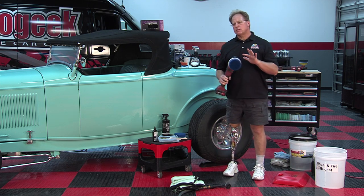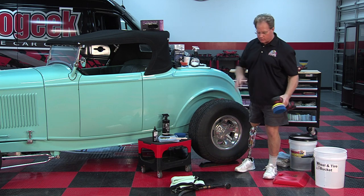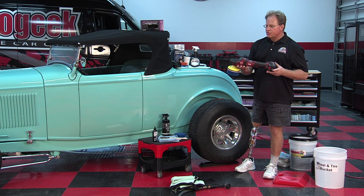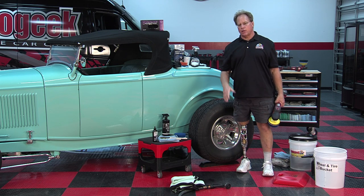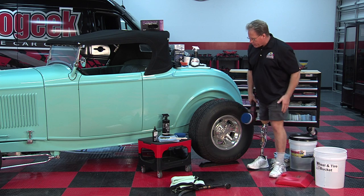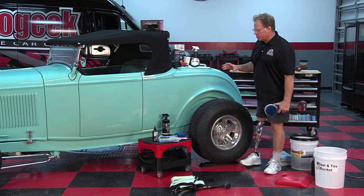And I've been teaching this. No more going back to the hand. Never work by hand. I mean, hand works, but we don't sell hands at Autogeek, so I like to show tools. I've been showing this for like 5 or 6 years in my detailing classes. So I know there's hundreds of you guys out there that are all machine scrubbing tires nowadays just from taking that class.